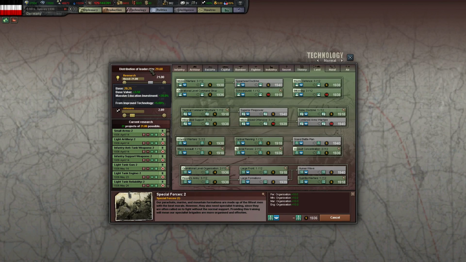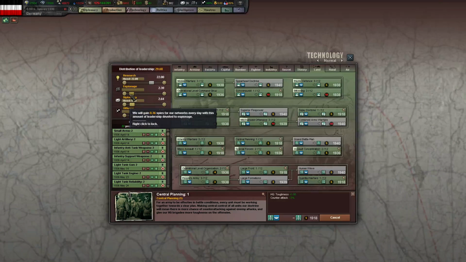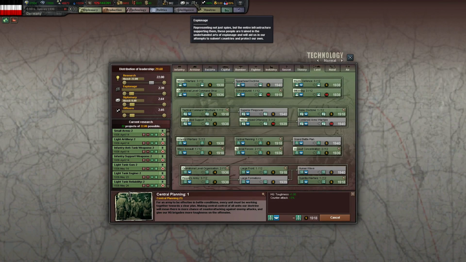So this is our distribution of leadership. 21 of my 29 points are going into research right now. That is very typical for me in a Germany playthrough. I like to out-tech everyone. Again, this might change for you. Maybe you like spies. I don't find spies very useful, so we're going to leave that there until we get up to 10 spies, which are located here. And then once that gets there, I'm probably going to reduce spies to basically nothing.